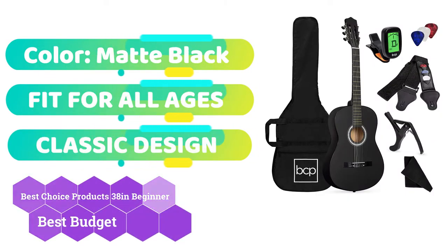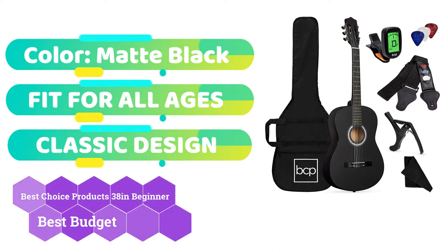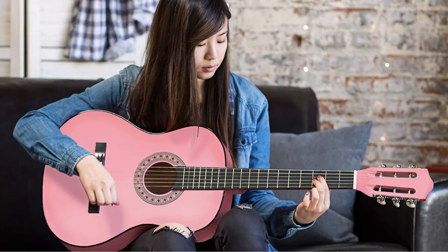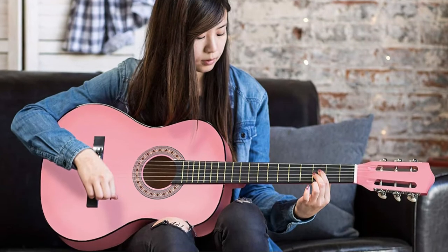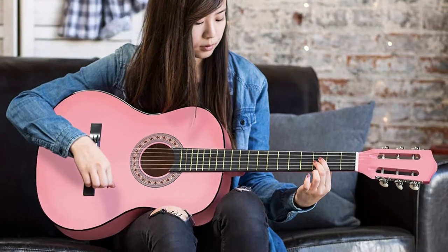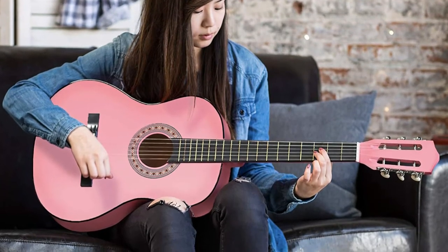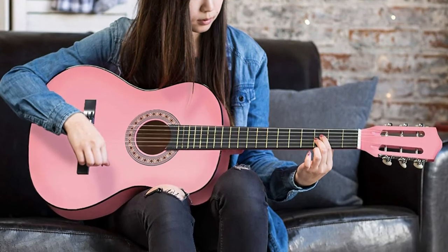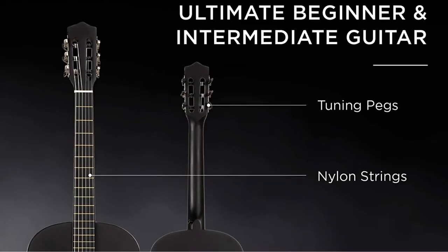This is one of the most affordable acoustic guitars available, perfect for guitarists who are just starting out. A guitar pick, pitch pipe, shoulder strap, and a spare set of strings are included in this guitar beginner package. This guitar is right-handed and has a silky black finish. The nylon carrying bag that comes with this acoustic electric guitar is ideal for storage and transportation, protecting the guitar while also making it easy to carry anywhere.